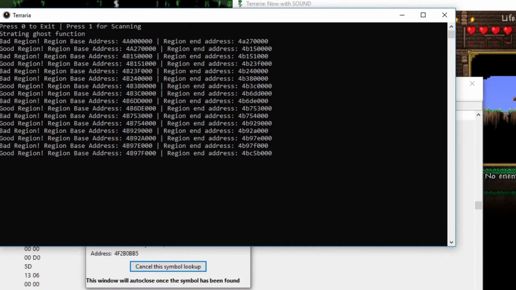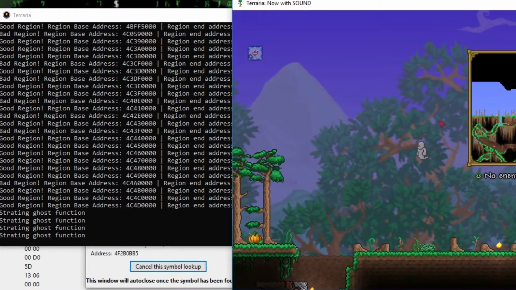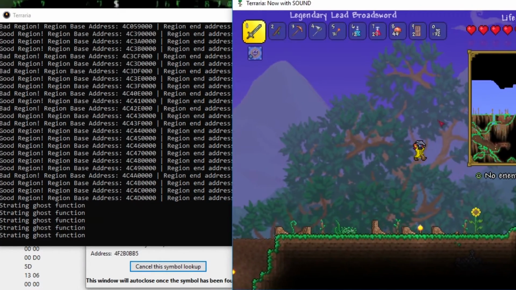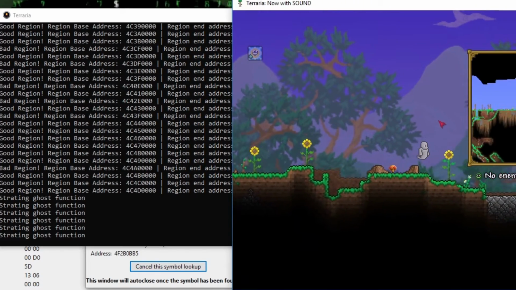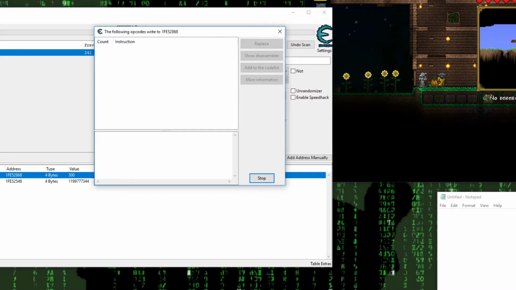Scanning for the function address again and... Hell yeah, there we go. I'm a ghost. And I can turn back into a human whenever I want. Okay, but we are not done yet. We also want to be able to teleport.